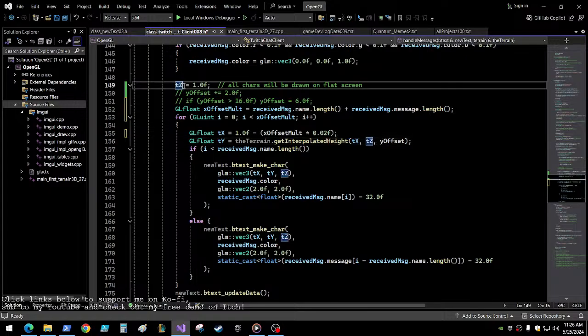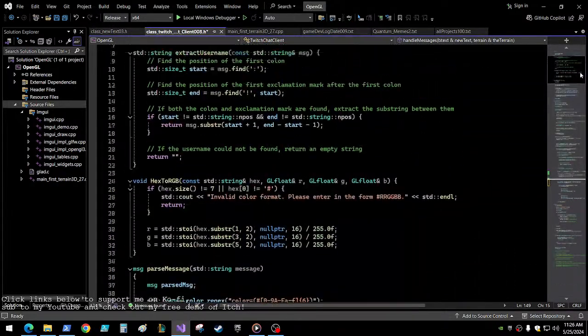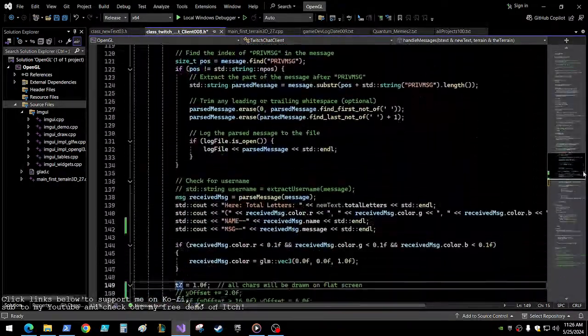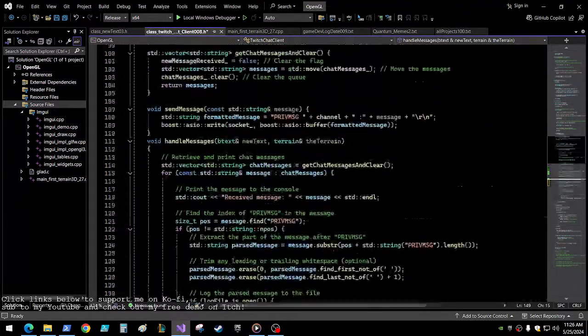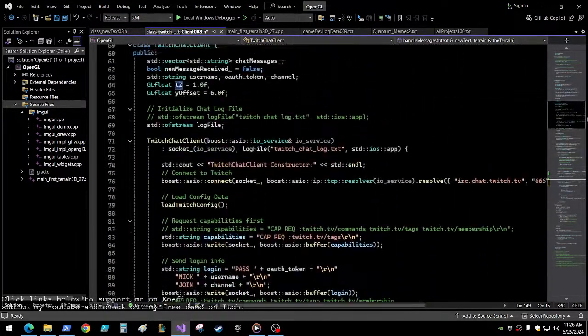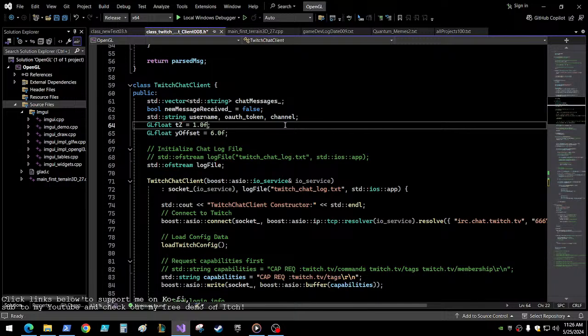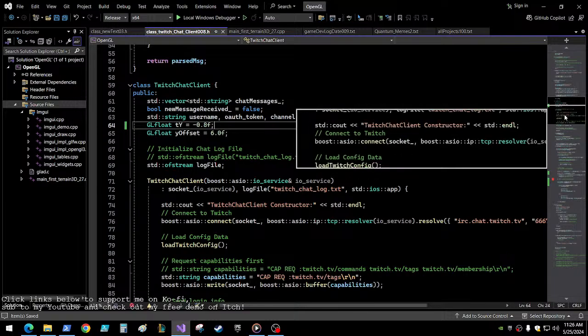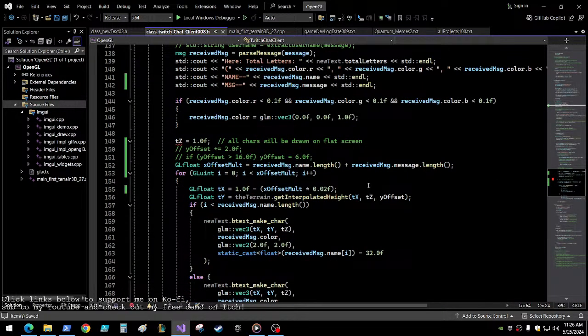So ty is the one we want to be part of the class now, not tz. Where's the class? Gotta fix this one, Jeff. But let's make ty up here. Let's start it at, let's see, 1 is the top, so the bottom is -1. But we're going to start it at 0.8 just to see where that's at. So that's kind of like the bottom of the screen. So if the game is running, it'll start at 0.8, -0.8.